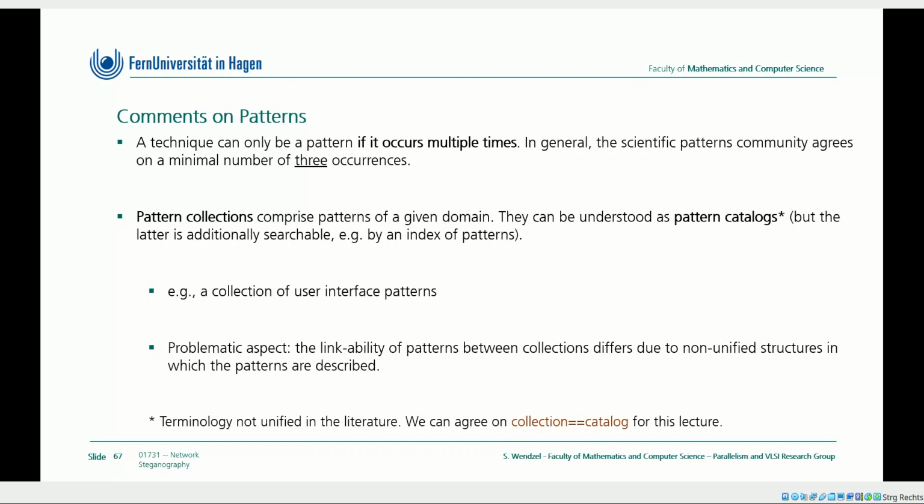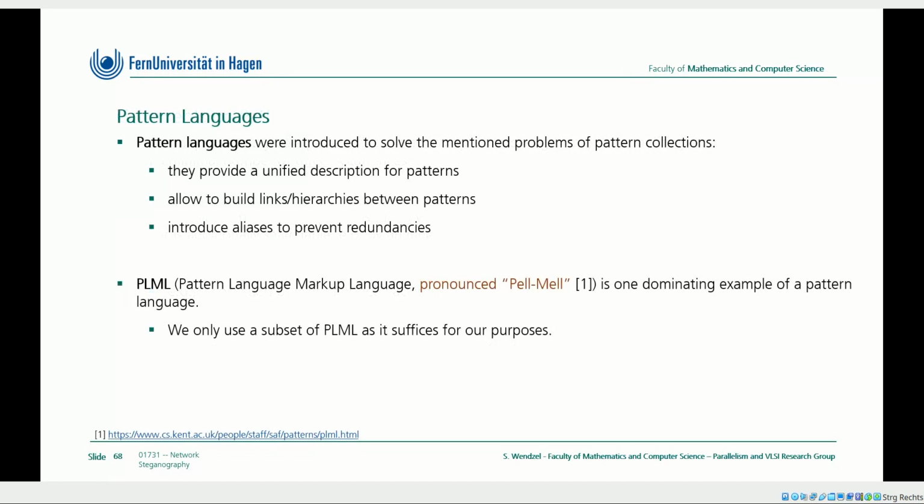But there's a problematic aspect, and that's the linkability of patterns between collections of different origin. Because if they are not described in a unified structure, it's hard to provide any links and compare patterns. This is why pattern languages have been introduced to solve the aforementioned problem. They provide a unified description of patterns, and they also allow to build links and hierarchies between patterns, and also introduce aliases to prevent redundancies.